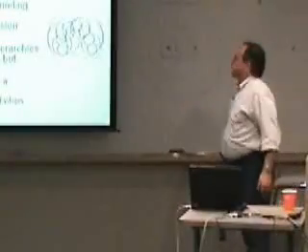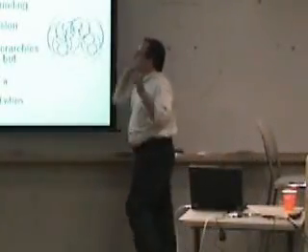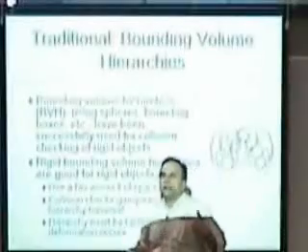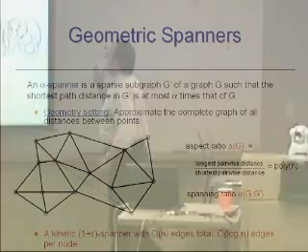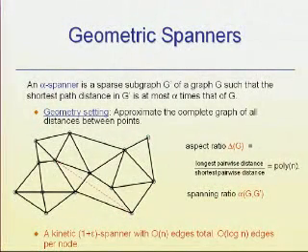In graphics, probably the most common method is to use bounding volume hierarchies. I'm not going to go into this in any detail. But of course, for deformable objects or wild particles moving around, the problem is that you have to recompute and update the hierarchy as the motion or deformation happens, and this can be expensive.